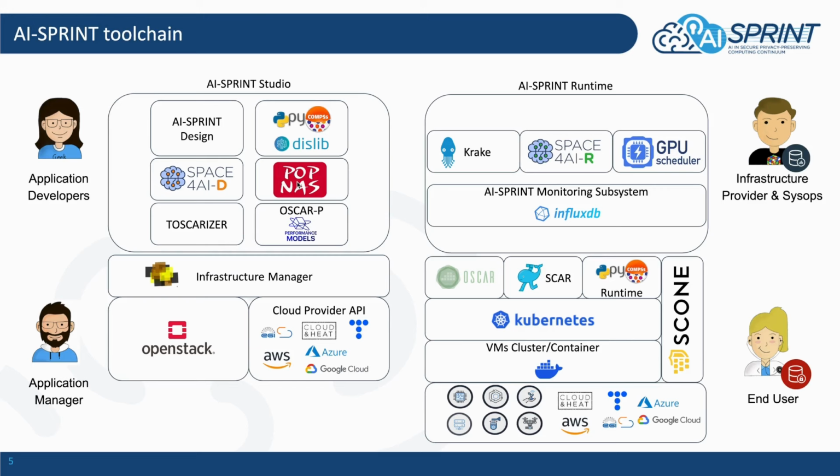So looking at the details of the iSprint platform, we concentrate here on the left side, where we have the set of tools used by application developers. The iSprint Studio is a software package available as a Docker container and includes all the open source tools that are also made available on the iSprint website. The design and programming abstraction group here on the top provides a set of tools that hide the computing continuum complexity, map software components to candidate resources, specifying quality of service constraints.